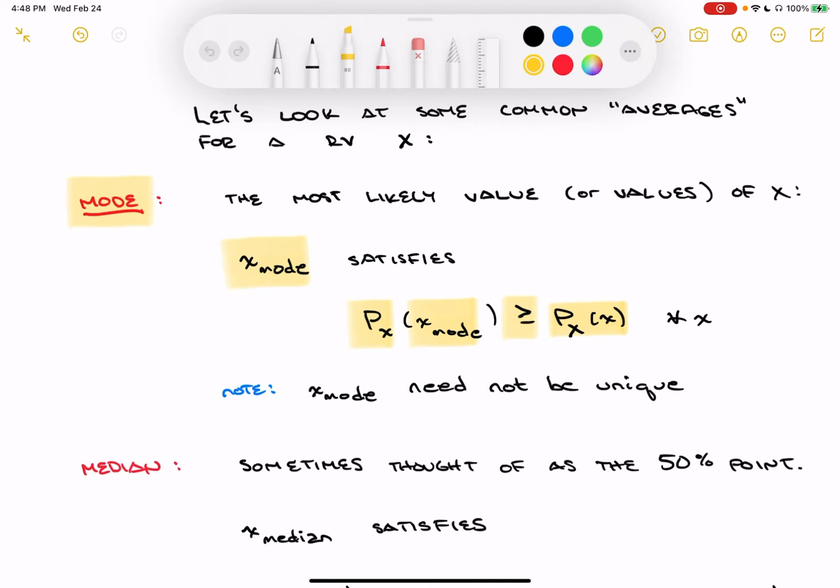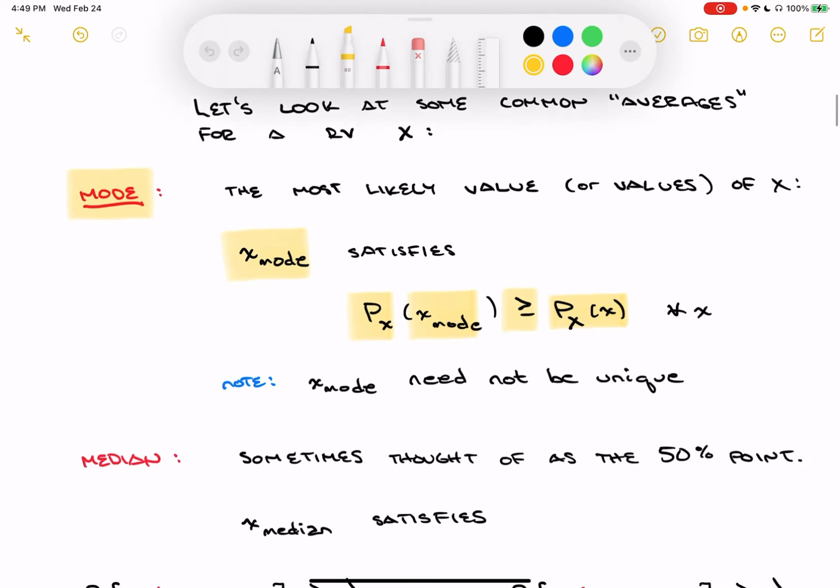So if I plotted out the probability mass function, we know that that gives us an idea of how likely different values are. We would just look for the peak in that probability mass function or the collection of values that have the same peak value. And any one of those would satisfy this definition of a mode. Oftentimes, modes are kind of in the middle, but there are distributions that have modes off onto one side. We'll show some examples of that coming up here in a minute.